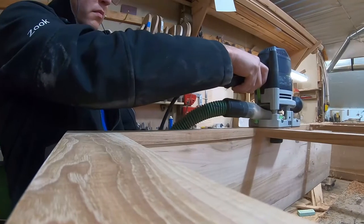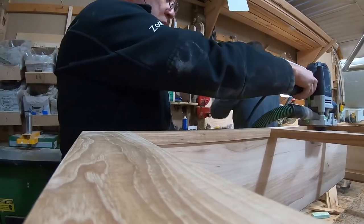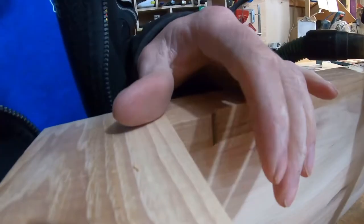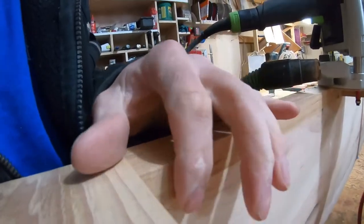Flush trimming used to be the dirtiest job we ever did. It'd throw sawdust all over. You had to shovel the table off after you're done. But with the best tool and the vacuum hooked up, super clean now. So they're a huge investment. We'll use that one to take the bulk of our material off, but we can't reach into the corners. So I'm going to use this little tiny one to get in the corners to clean it up.